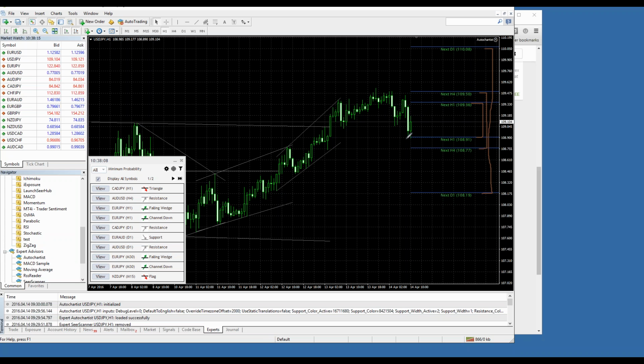Certainly, if I was taking a long or short position, I'd be looking at this level over here, this 4 hour level, because this correlates quite nicely to a previous resistance that it hit. And then I might be looking at this level over here, where we saw some consolidation and some support previously in the past. So certainly, I would say that the 4 hour volatility is very significant right now on the US dollar Japanese yen from my visual inspection.